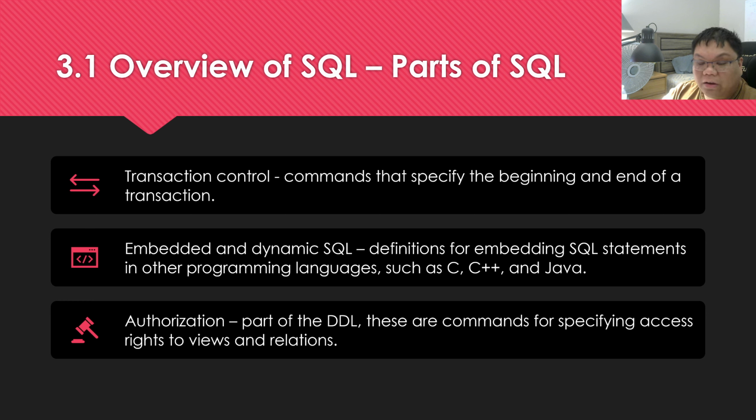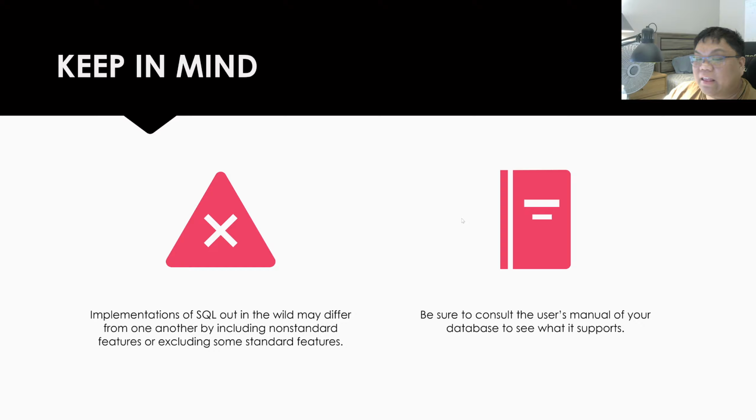Embedded and dynamic SQL has more to do with embedded SQL statements in other programming languages. And authorization, that's also part of the DDL. These are commands for specifying access rights to views and relations. Every SQL database is going to be a little bit different from each other, so in practice, you would consult your user's manual to see what it supports.